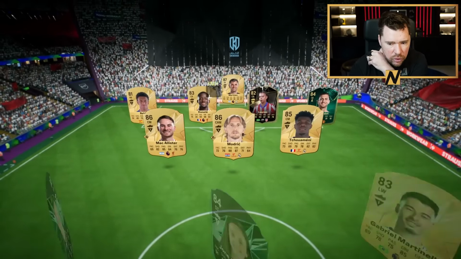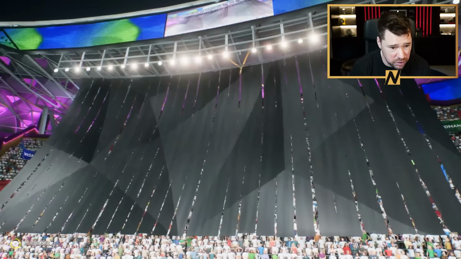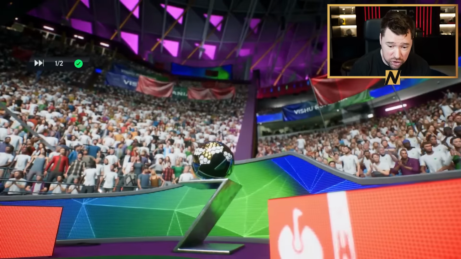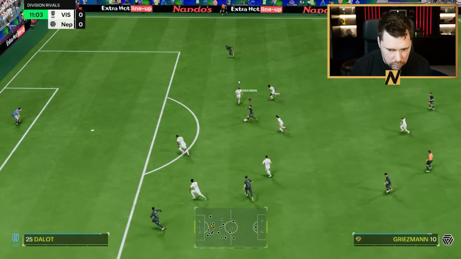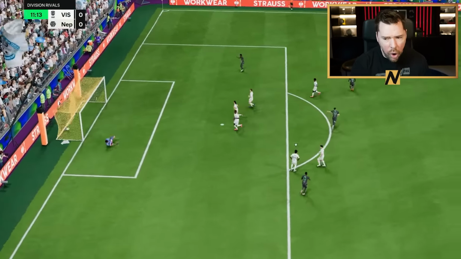Martinez, Konate, Dallo. Here's Martinelli. Joan Amazaga. She's terrible for what it's worth, or at least I didn't enjoy her. Maybe a striker should be different. Griezmann. Whoa, let's go, baby. Not even playing, is he?